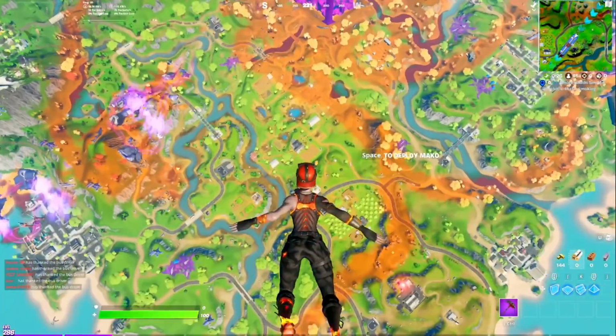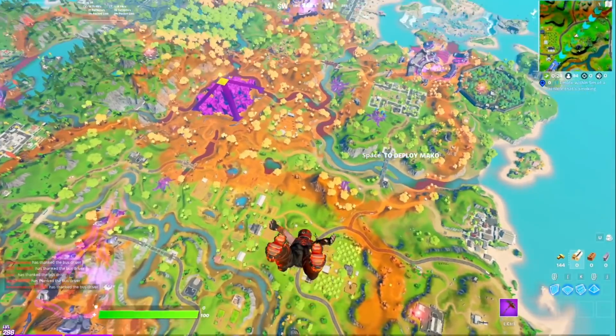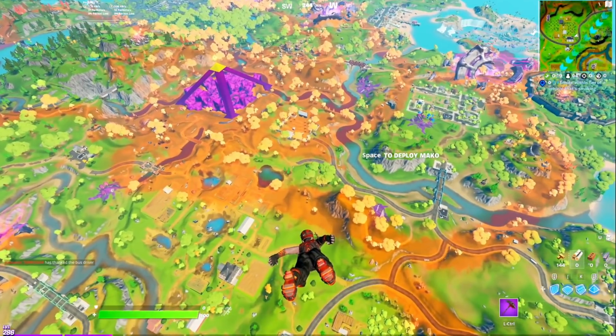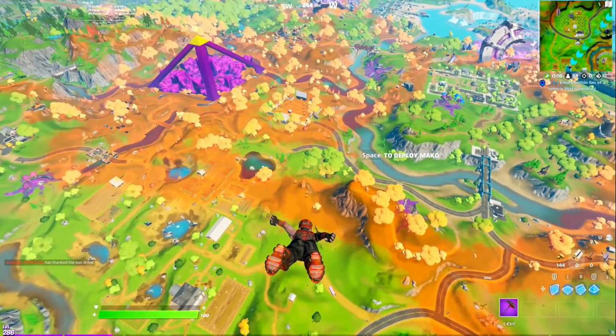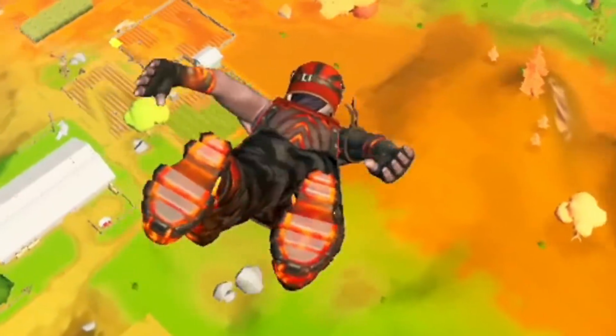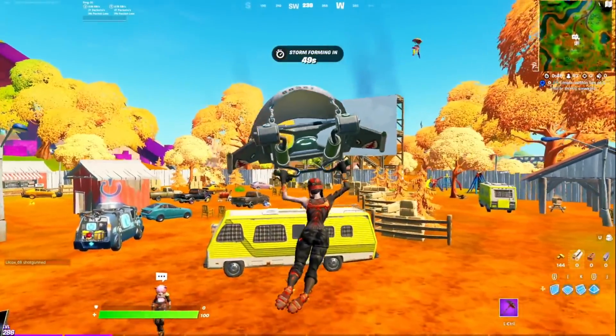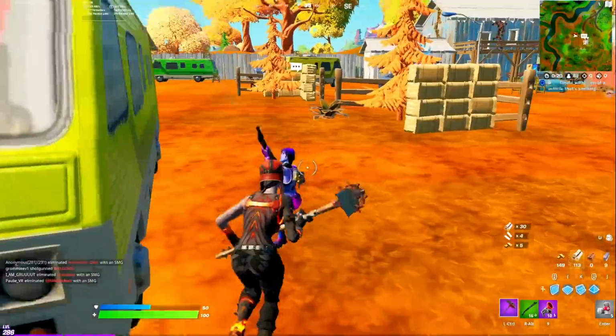Now, where do I locate purple guns from? I have no idea. But I do know there's a chance of a purple pump spawning at Risky, so I'll take my chances. I have 144 gold. I don't know if that's enough, but one can hope. What do we got here? Please have a purple pump. If you don't have a purple pump, I'm dead. There's people here. You need to have a purple pump. Bruh. Yeah, I'm dead.